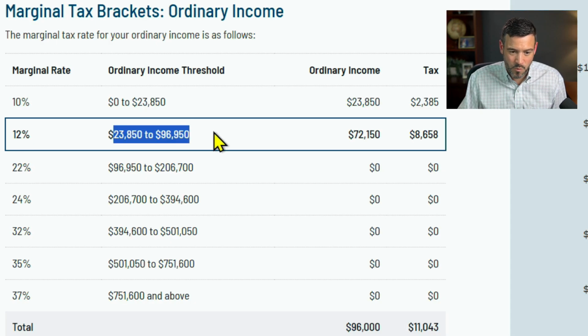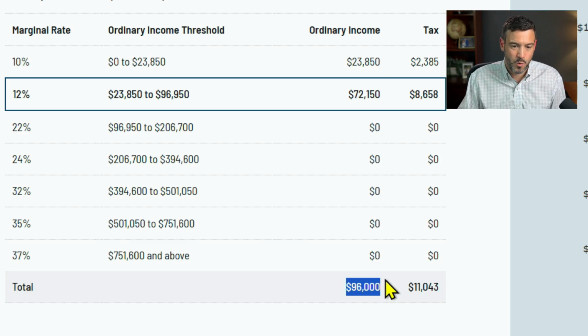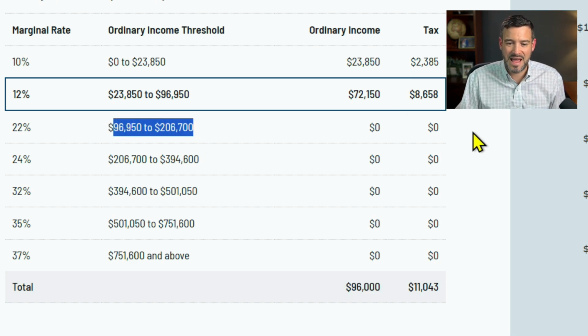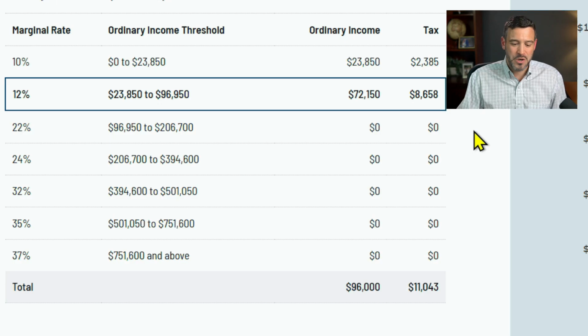So we're bumping right up against this overall 12% tax bracket. There's about $73,000 of total room to run, and we're using up almost all of it. So out of $96,000 worth of ordinary income, $24,000 falls in the 10% bracket, and the rest of it falls within the 12% tax bracket, but we're not paying anything at the 22% tax bracket. Anything that we would have withdrawn or done a Roth conversion with over and above where we are today, we would have had to pay tax at the 22% tax bracket.